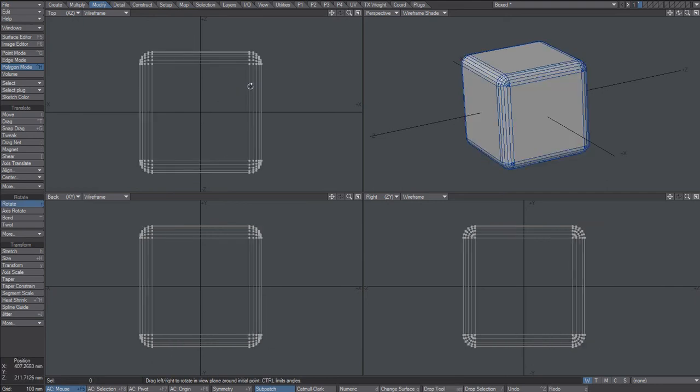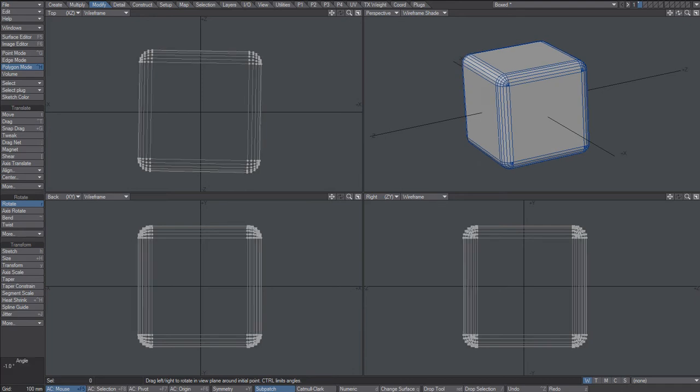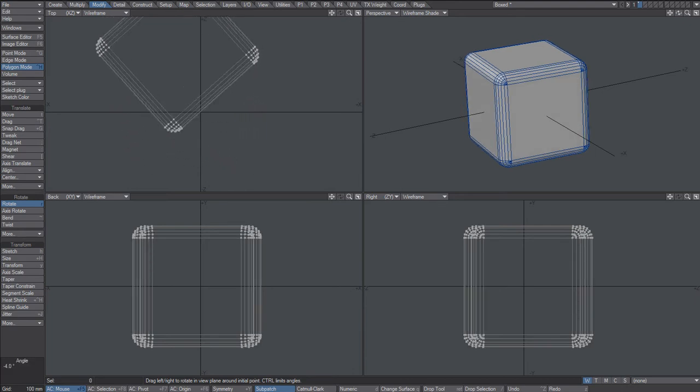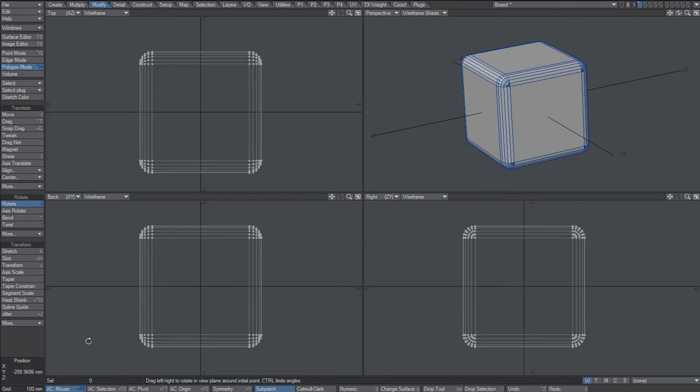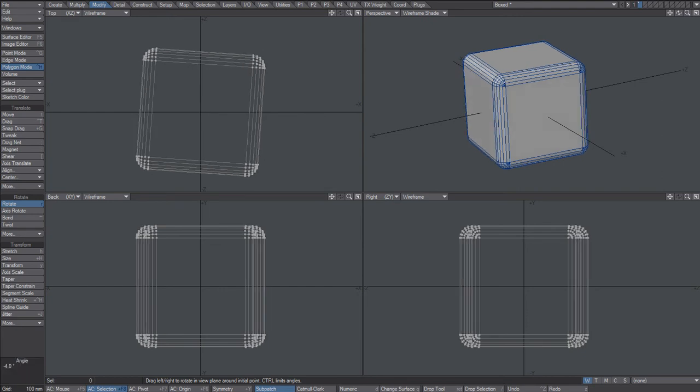It can be faster. And here's where mouse, selection and pivot come in. For example, if I use mouse here, I can click here and rotate it, and it will rotate the box based on that position. If I have it set to selection and I click here, it's not going to rotate it here. It's going to rotate it based on the selection. Nothing is selected now, and that means that everything is selected. So even though I click here, it's going to rotate around this area.